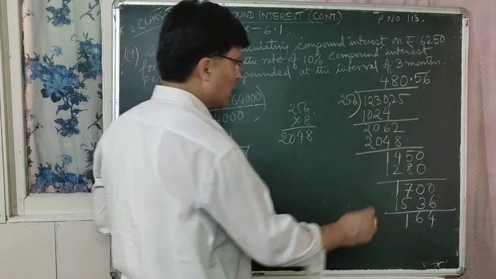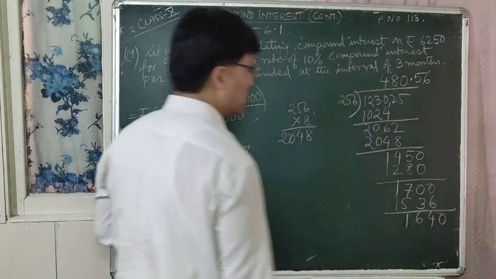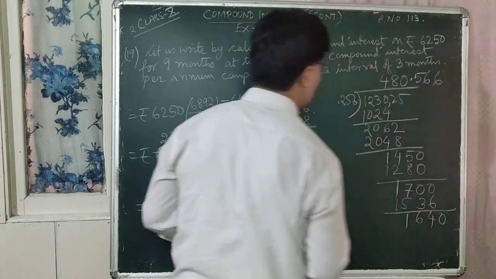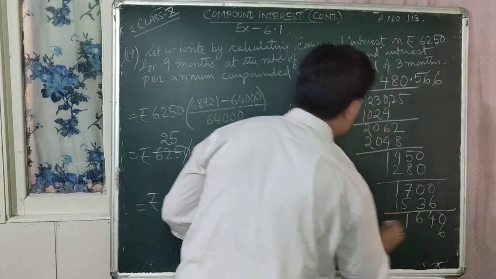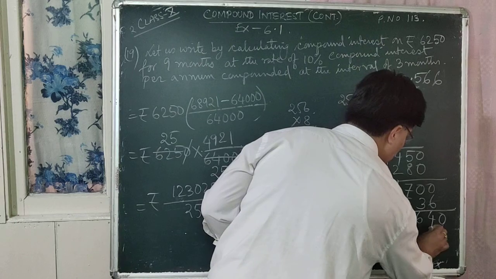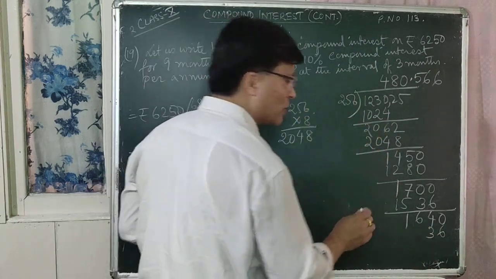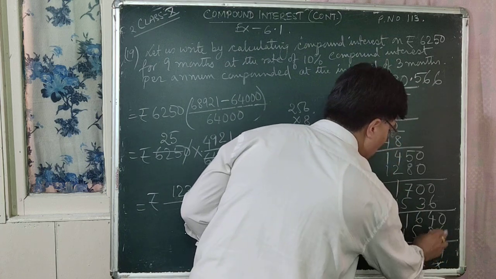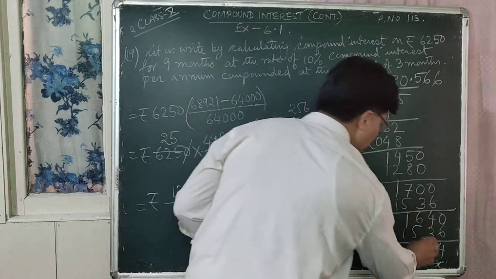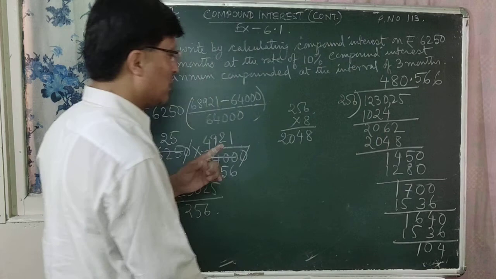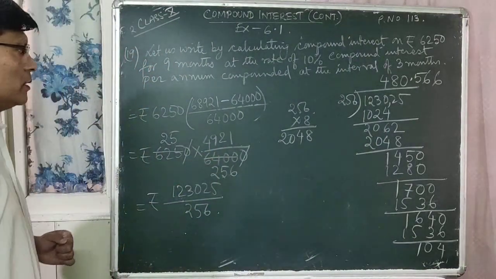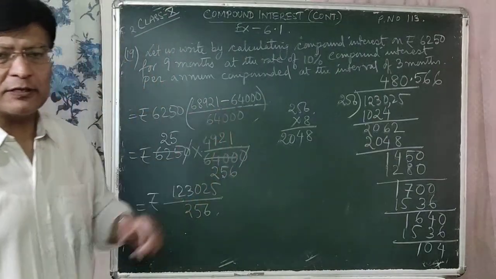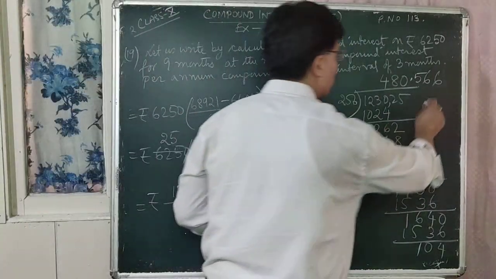So it is 164. Again you can write 0 here. Again it goes 6 times. Now again 6 6s are 36, 3, 6 5s are 30 plus 3, 33, 3, 6 2s are 12 plus 3 is 15. Subtract them. 10 minus 6 is 4, 3 minus 3 is 0, then 1. So remainder is 104. So if you want to write only 2 figures after the decimal point, then what will you do?